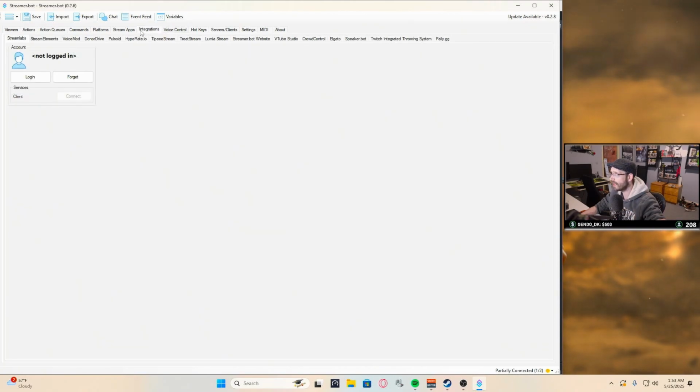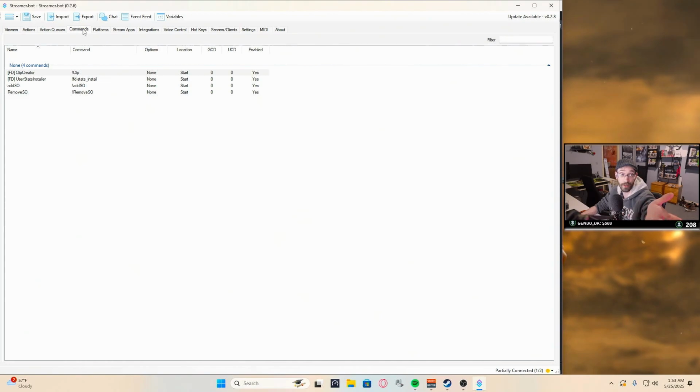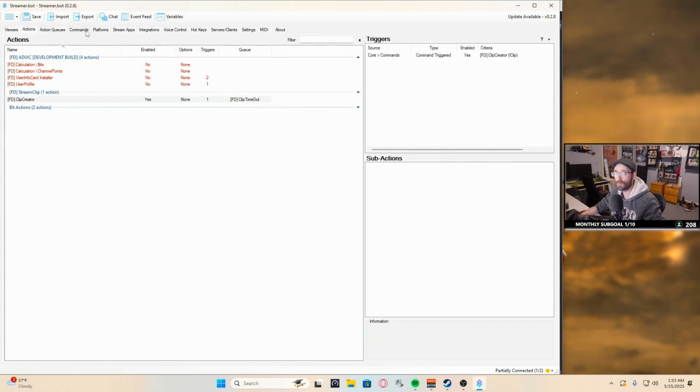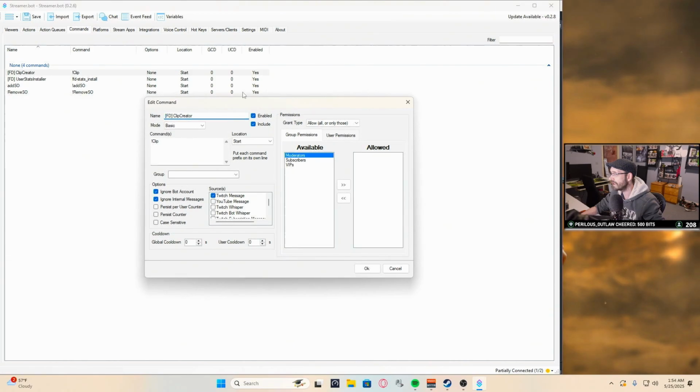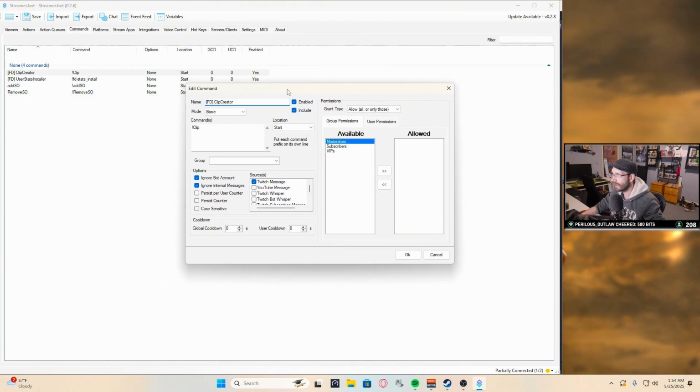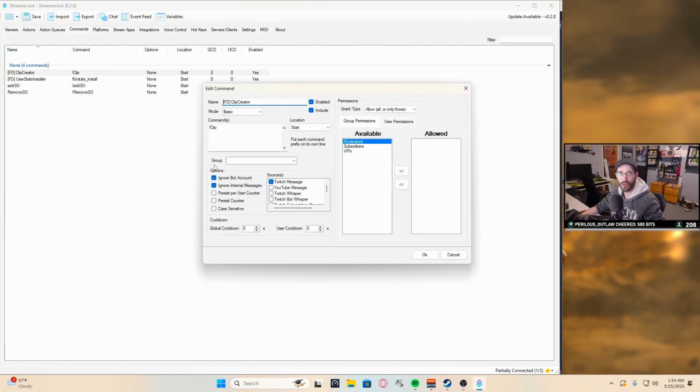I forgot to say that. If you did accidentally close it like I did, just go here. So you have actions, go to commands up here, click on that. And then what you want to do is just double click on this clip right here. And then, to prevent this bot issue, uncheck Ignore bot account.